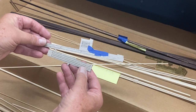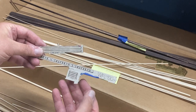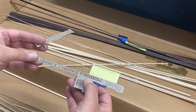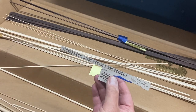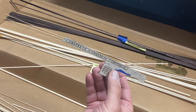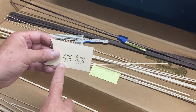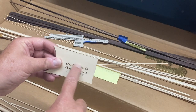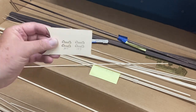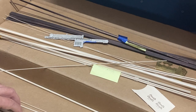I think these are leftover ladder pieces probably, because I made that circular staircase. And here's the chaperones that can go on the pilot house if I ever want to do that. So I will keep those. The kit actually came with the holders for the lifeboats. I had already made my own, but I just missed that. So if I'd been paying attention, I could have used those instead.